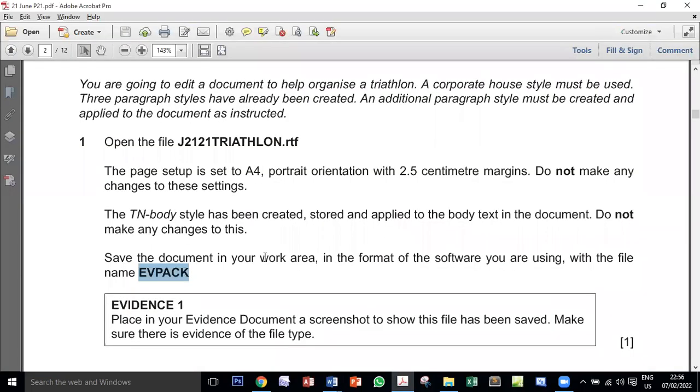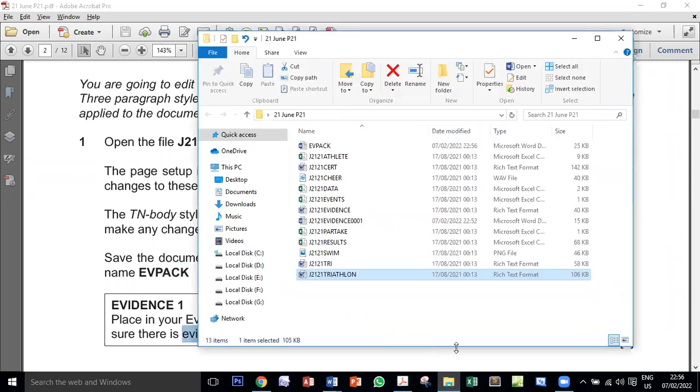Let us now do an evidence. Evidence 1. Place in your evidence document a screenshot to show this file has been saved. Make sure there is evidence of file type. Go into your work area, and this file is called EVPAC, but it is not completely visible. That is Microsoft Word.